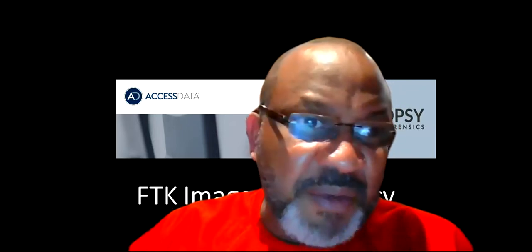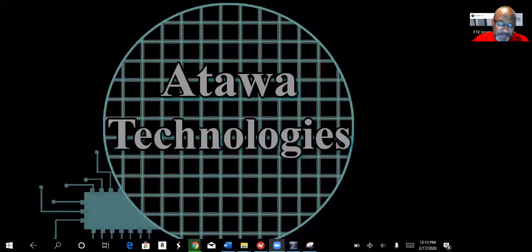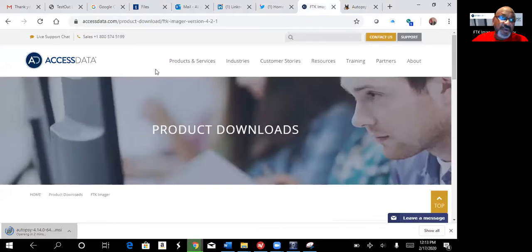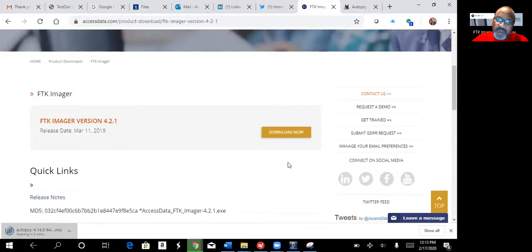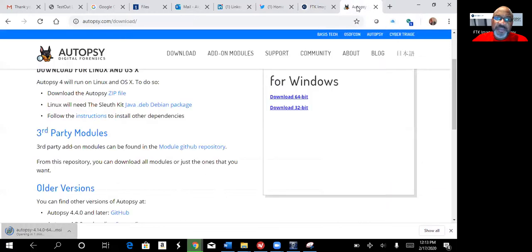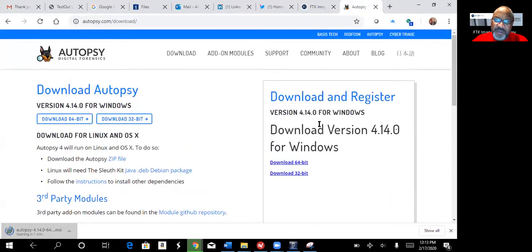I realize that FTK has a lot of functionality, and same thing with Autopsy. So you go to the AccessData site here, scroll down, and then you will see download. Of course, you want to download the latest version, as of March it is 4.2.1. Same thing with Autopsy. You have to fill out some information. Both of them, you have to give your email address. They have to send you the link, so you cannot give them a fake email address. In my case, I'm on a 64-bit system, so I would normally download the 64-bit version for Windows 10.